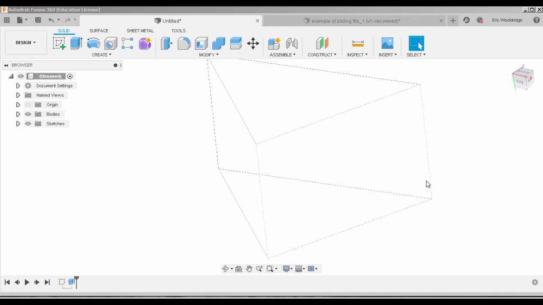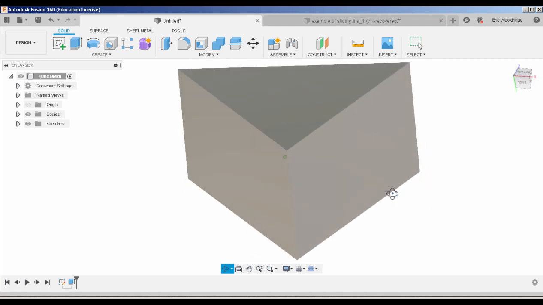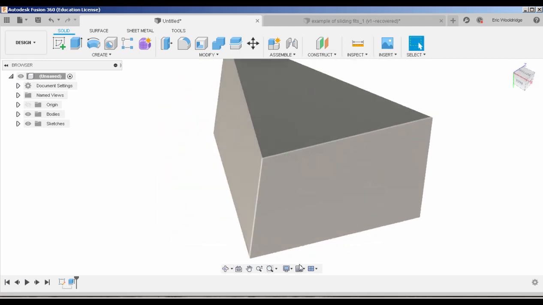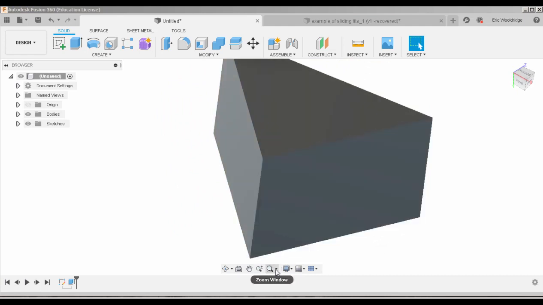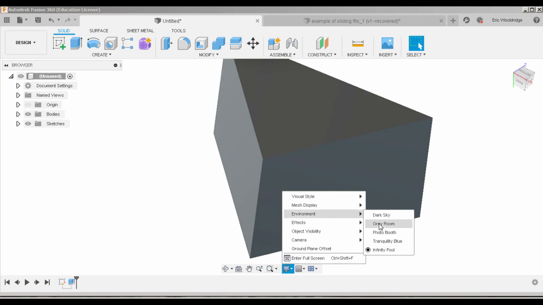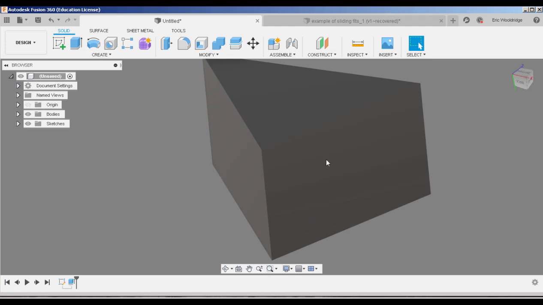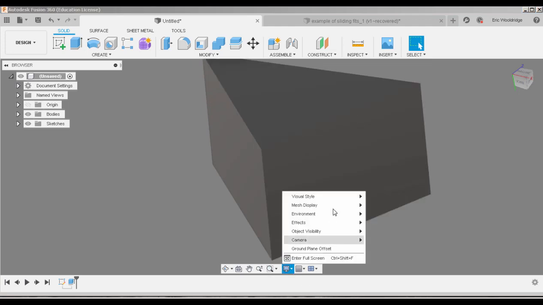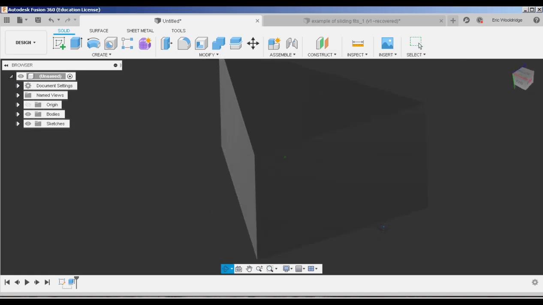Another thing to make sure that you're aware of is that sometimes the shading or material selection can make the object a little bit too dark, or maybe it's a little bit too shaded or something of that nature. You can switch this by changing your environment from perhaps the photo booth to the infinity pool. You can switch it to the gray room, which sometimes creates a pretty good contrast. Sometimes it works better if you use darker colored materials. You can also go to the dark sky and get a really big contrast with your object.